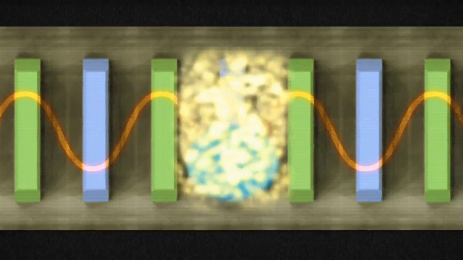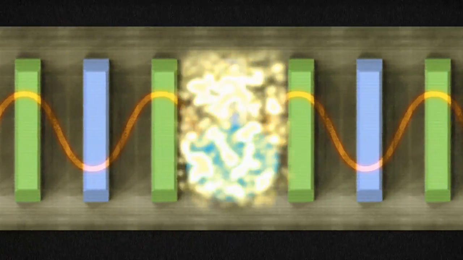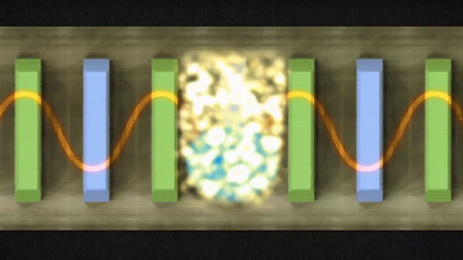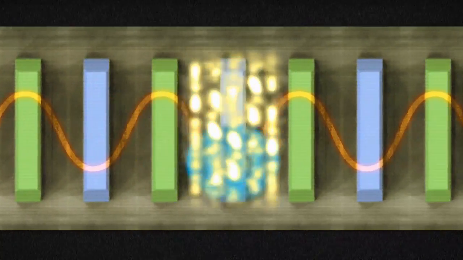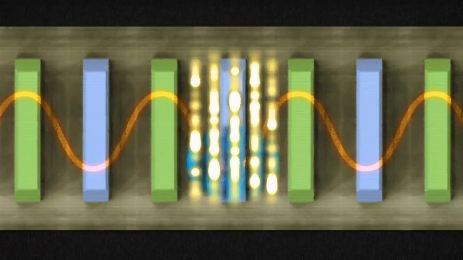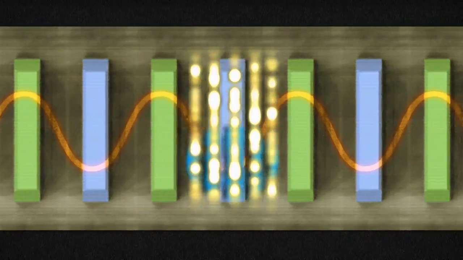As the electron bunch and X-rays proceed together, they start to interact with each other. The electrons arrange themselves in parallel sheets, causing the X-rays to become in tune with each other, or coherent, with an enormous boost in X-ray power.